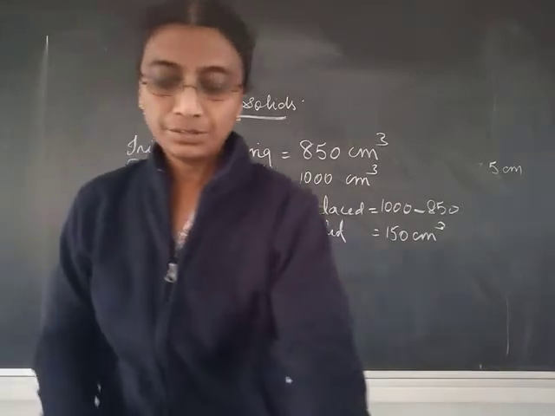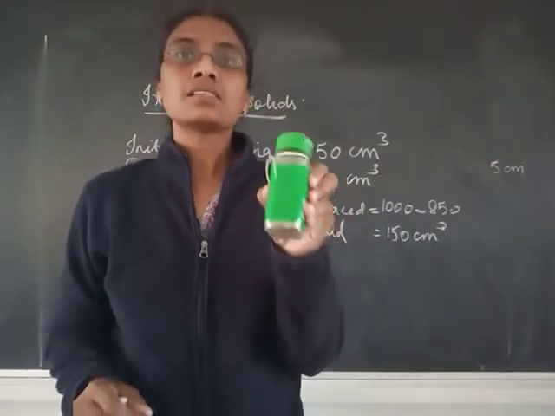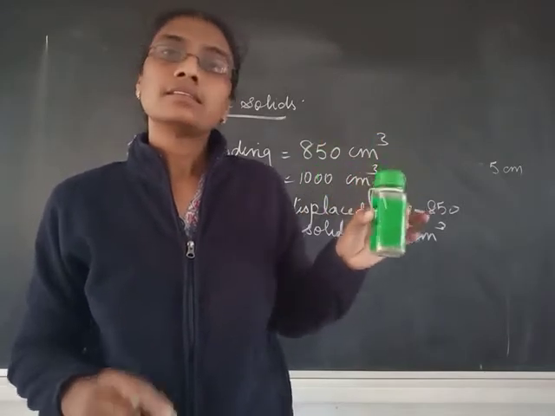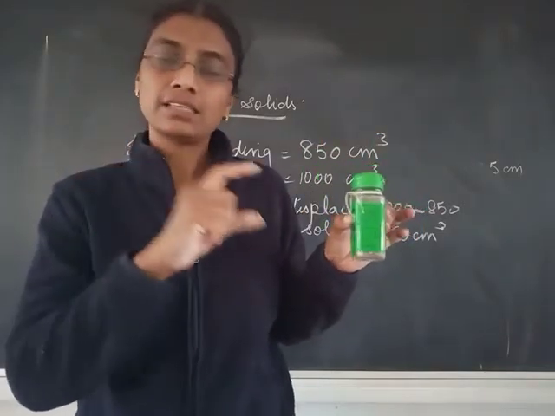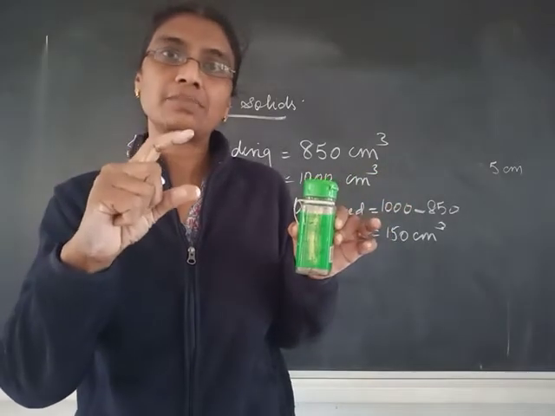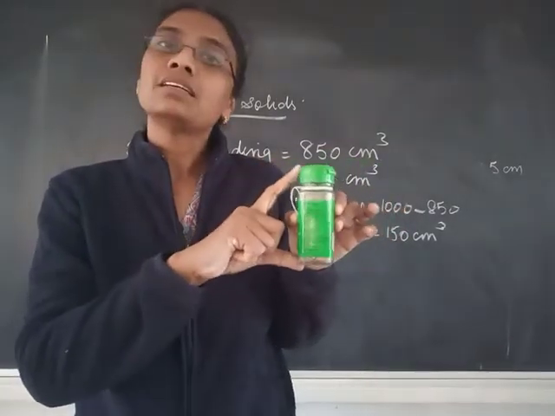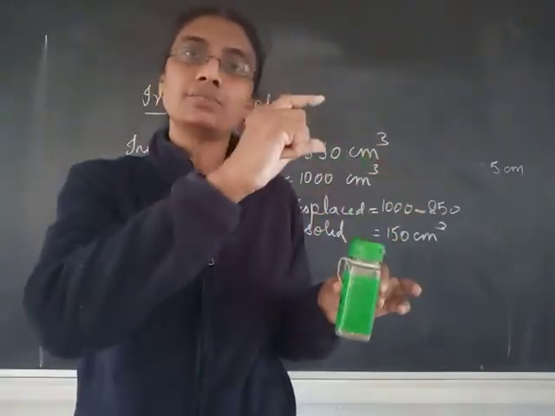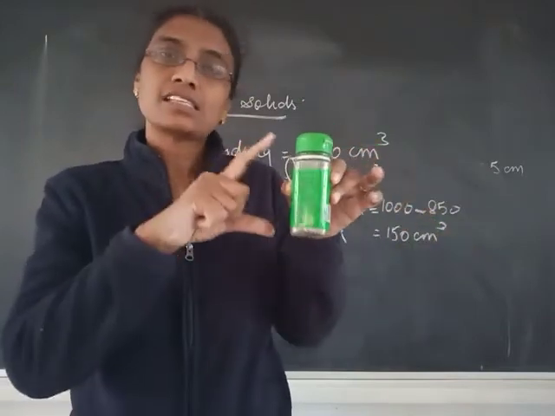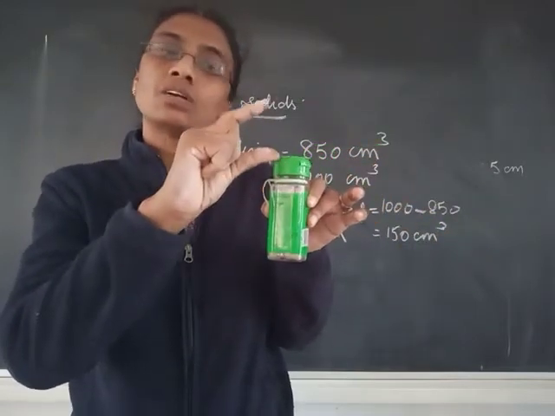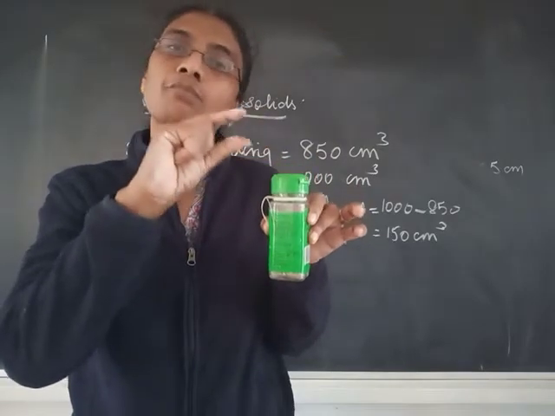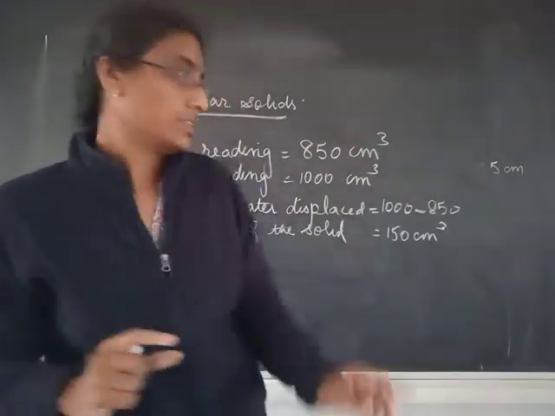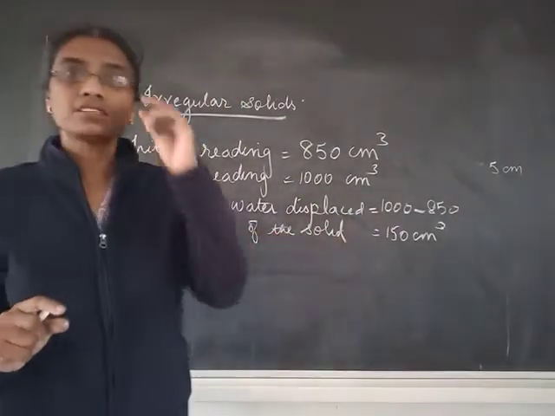So the concept that we are using is, when I immerse this inside liquid, here it's water, the amount of liquid displaced by it will be the volume. How much is the volume of this one? That much water only, because when I put it inside, it takes the place of some of the water, and so the water level rises. So if I know by how much the water has risen, the volume of the raised water will give me the volume of the solid.